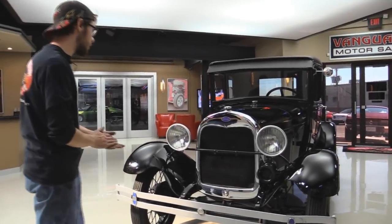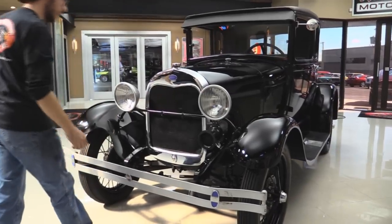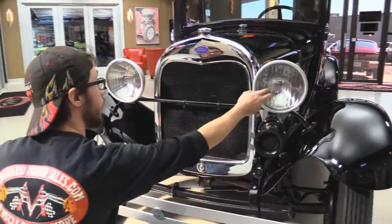All right, guys, starting on the front of this Model A, you can see it's got the original style radiator in the thing, and it doesn't ever look like it's even had a bug in it. It looks great. It's got the original glass and the headlights here.